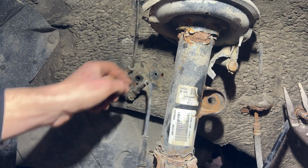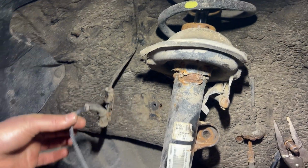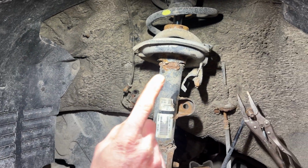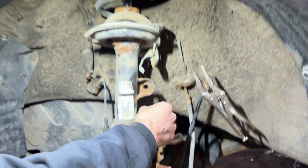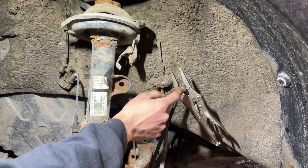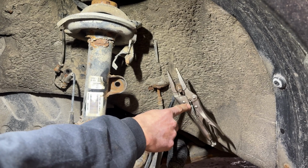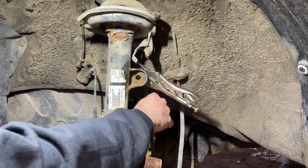I take a 10mm bolt out of this harness bracket that bolts to the body. That's going to give you some more slack. Then we need to remove our sway bar link. It should be a 19mm nut. Once you get the nut off, the sway bar link comes out. Now, if the thread's really rusty, this stud may spin. That's why I've got the vice grips on there. When that's in there, it just keeps the stud from spinning.